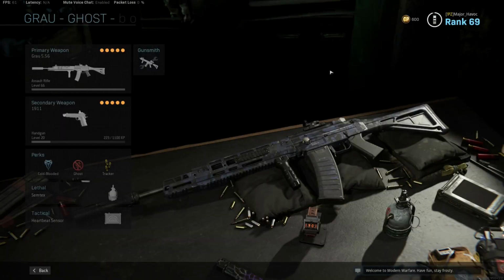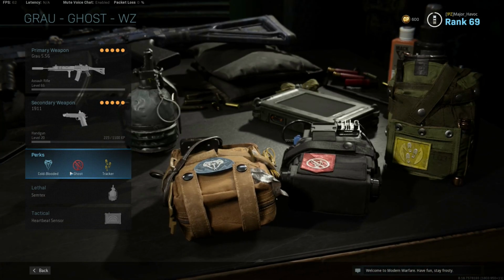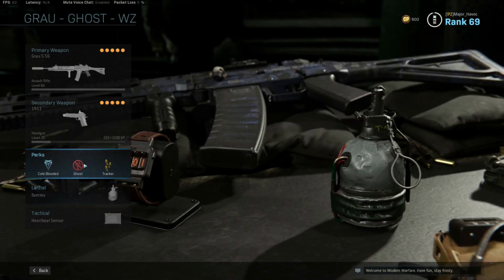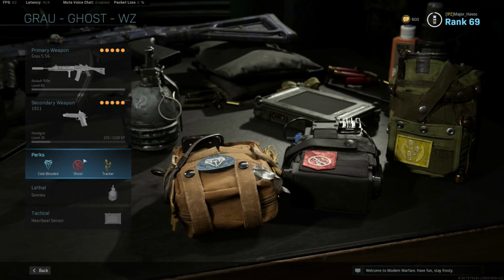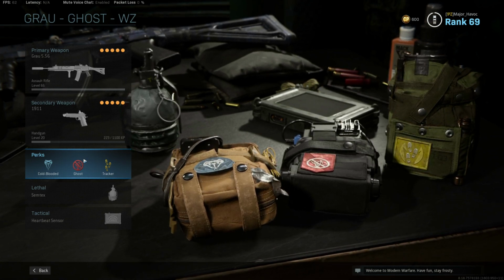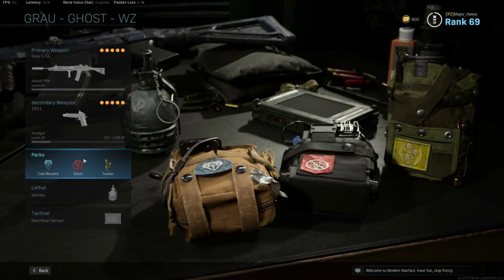What we've done now with our perks is we've gone full ghost, so cold-blooded, ghost and tracker with the heartbeat sensor and Semtex. Now the reason I've gone for this and replaced overkill is, like, I basically run two setups. We get now to basically buy your loadout, it costs 10k, but there's loadout boxes that drop throughout the game as well.